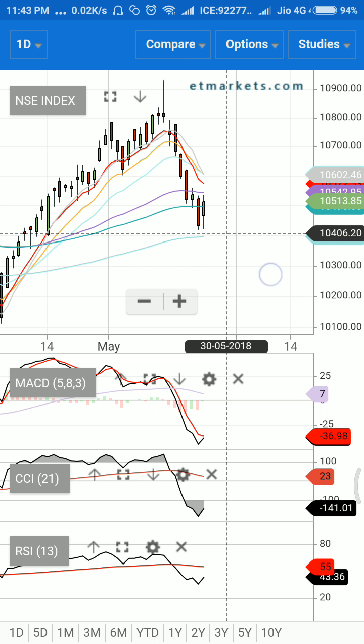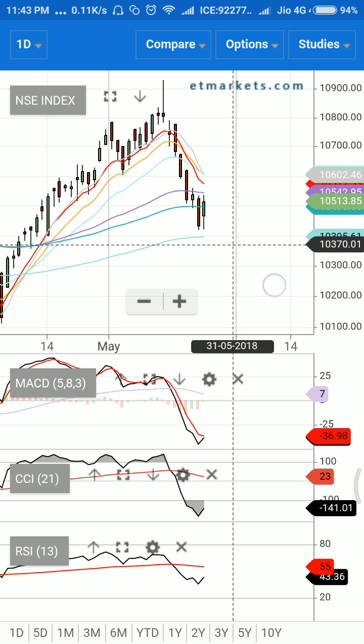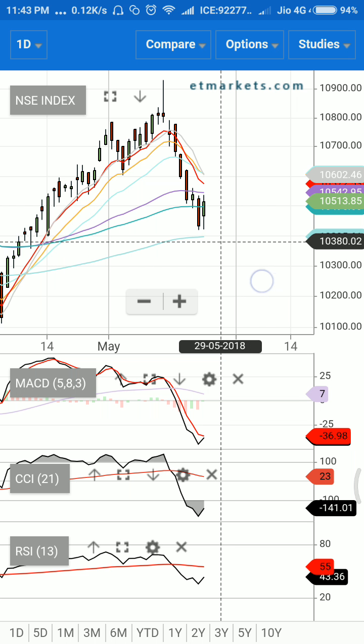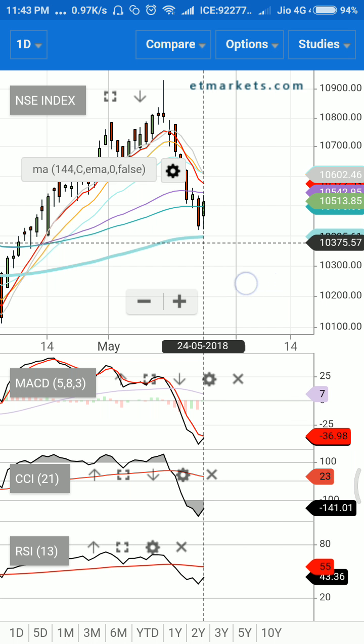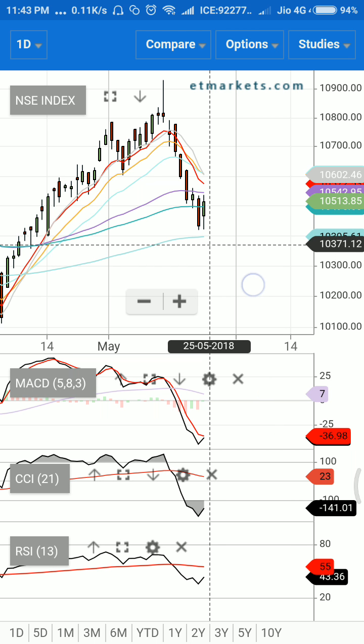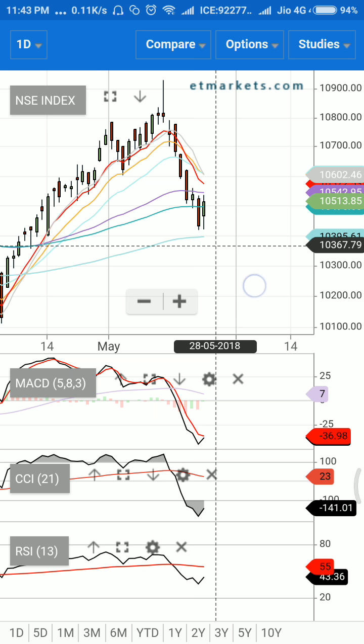Now if you see the call side, a fresh bullish position has been formed near all the strike prices, but the volume is not so convincing. So still the aggressive players have gone long, but we definitely want to see a good change in open interest to go long in this particular market.